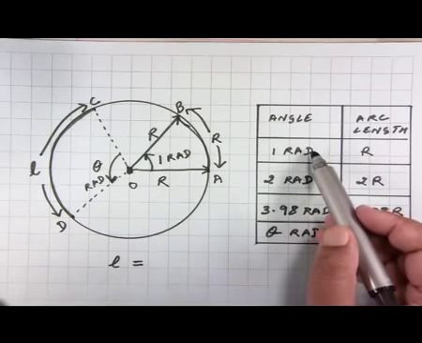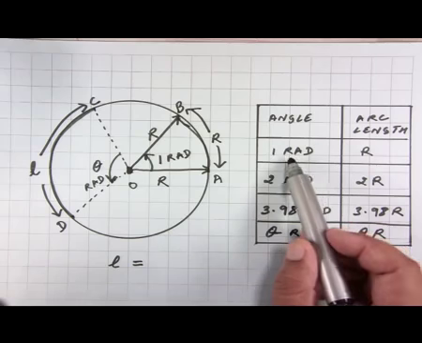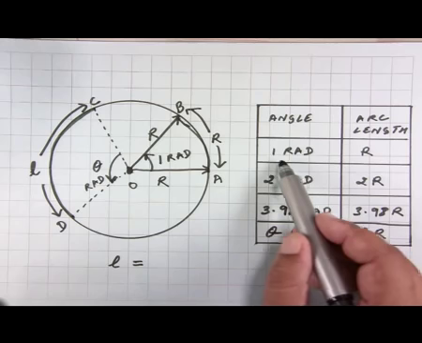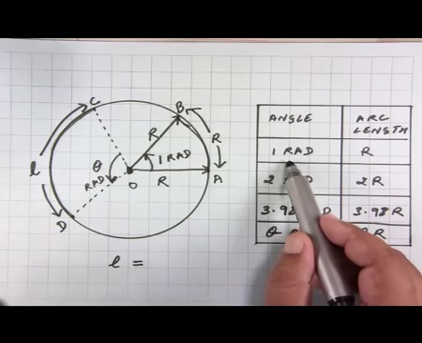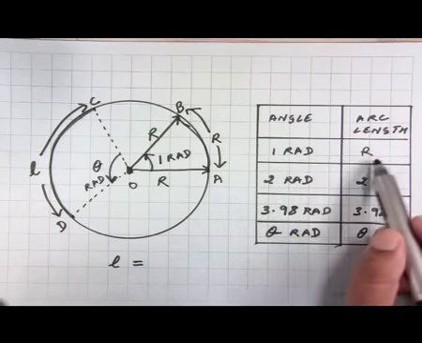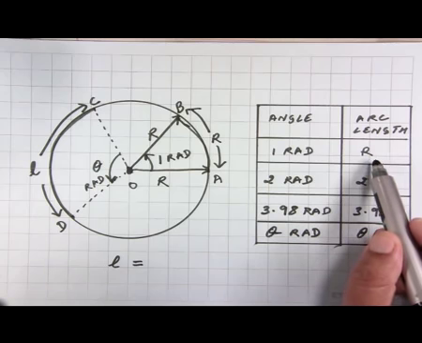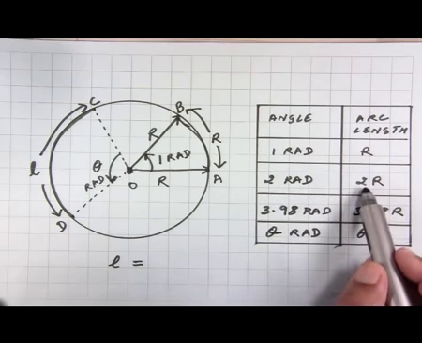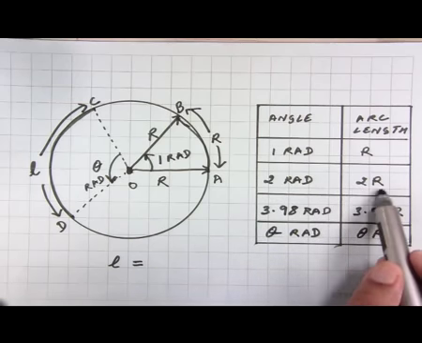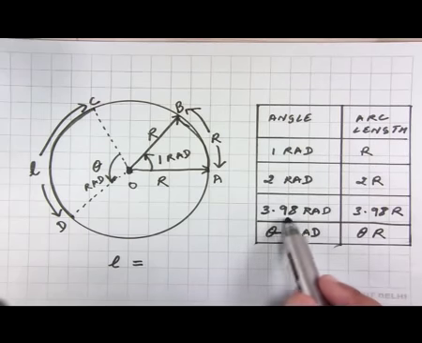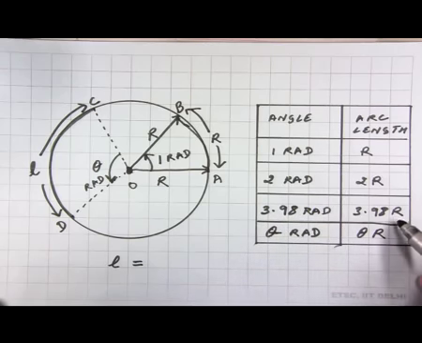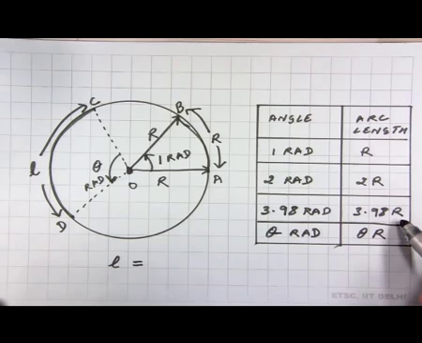So, again we have a table here. We know from the previous slide that in this circle of radius r, if the angle of rotation is 1 radian, then the arc length will be r units, equal to the radius. If it is 2 radians, then of course the arc length will also double, it will become 2r units. In general, if it is any real number times 1 radian, for example, 3.98 radians, then the arc length will also increase proportionately to 3.98 r.